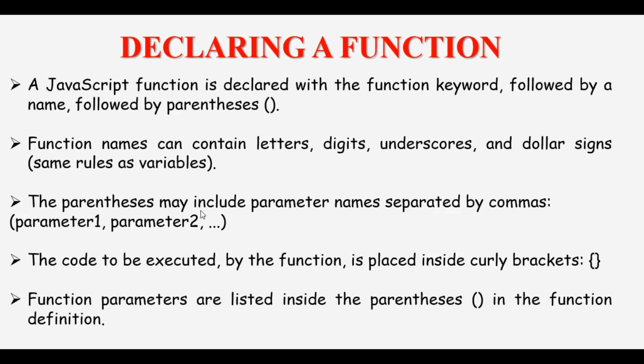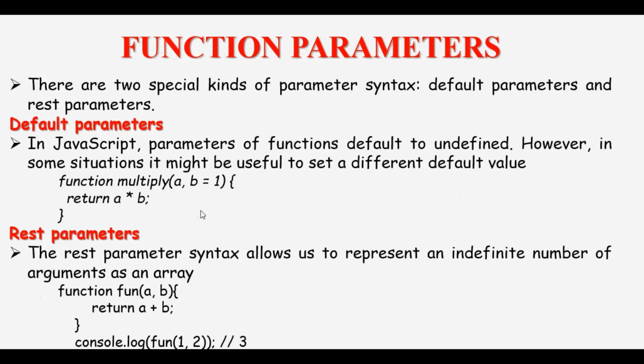So function declarations can be hoisted. If you write your function below the code that calls the function, the declaration is hoisted upwards. So the function goes up, and the declaration is taken upwards before the function is called, so it is hoisted. We'll see an example at the end of this lecture.